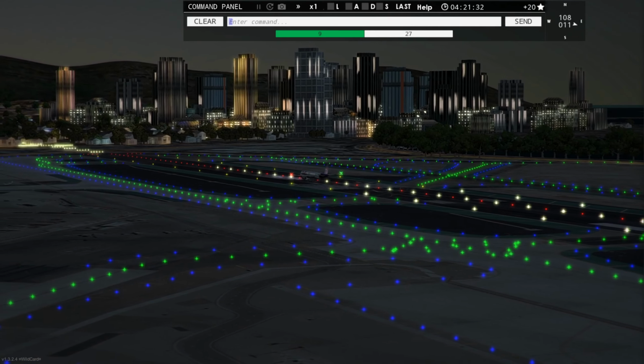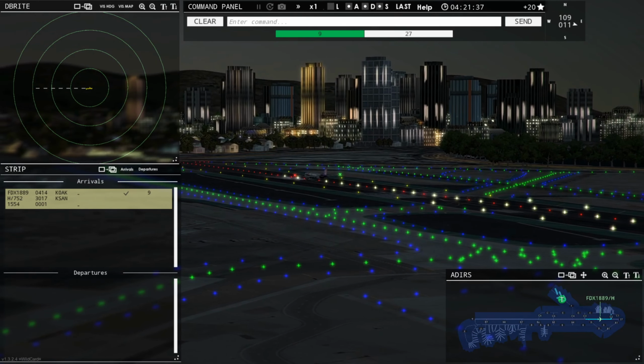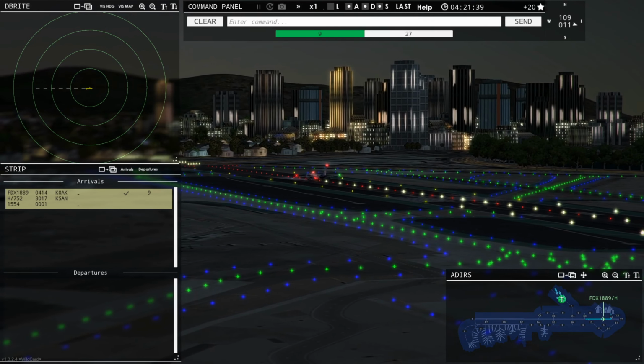All right, he's going to get off at Charlie 2. And then I've got to take him down Charlie over to Foxtrot.